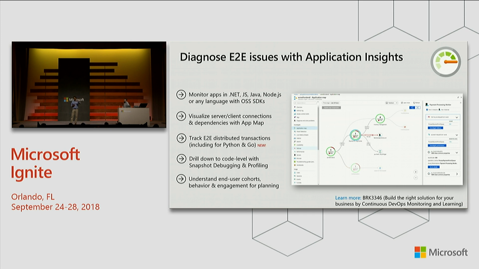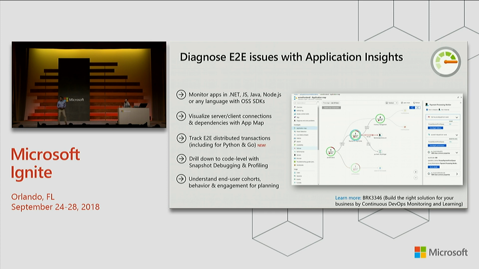So that's drilling down into your code level, or you can drill up and look at how end users are experiencing your app. What are the cohorts? The different cohorts experiencing different performance characteristics, and so on and so forth. Again, it all starts with the customer, the user of the app, and what's their experience. And they're able to go from their experience all the way down to the code level, or trace a transaction all the way through to find a problem in a dependency, right? Your code or somebody else's code. That's Application Insights in a nutshell.